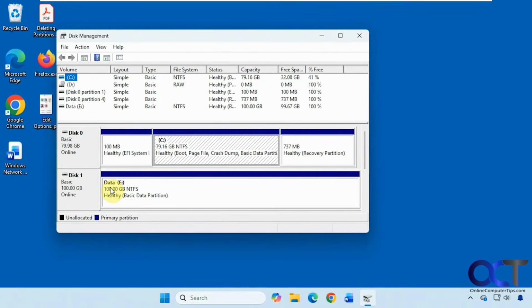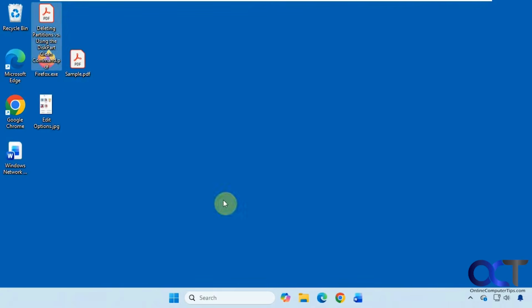So obviously if you have two drives, you're going to need to make sure you are working with the correct one. One easy way is to make a note of the disk number, disk 0, disk 1, and also the size. So we're working with this 80 gig drive, not the 100 gig drive. All right, so let's shut down and reboot with the Windows installation disk.